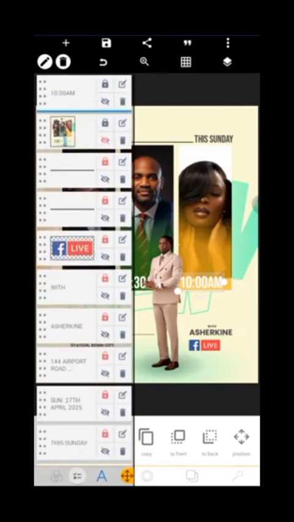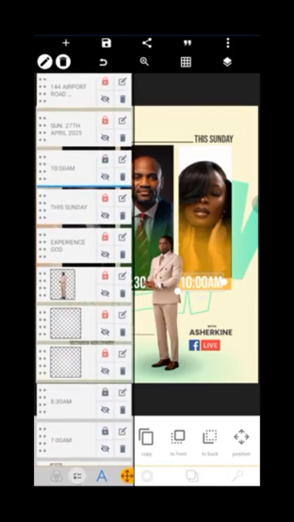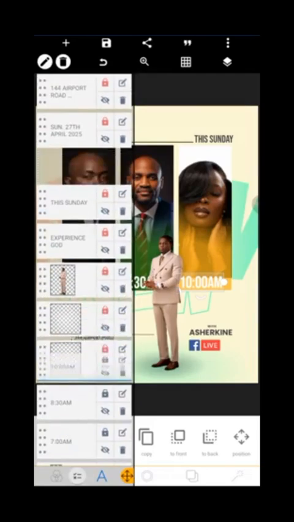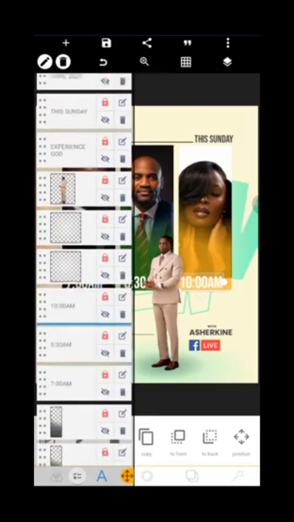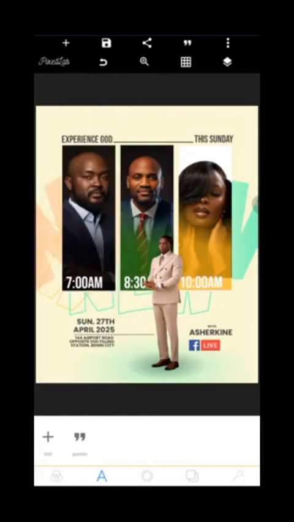And if you want to drag, you hold on the element, hold down on them. You see, when you hold down on it, it then shrinks, it folds up, then you can then drag it. Hold down on it, then drag it. So now you can lock those time texts that we wrote. Then from there, now let's write first service, second service, and third service.